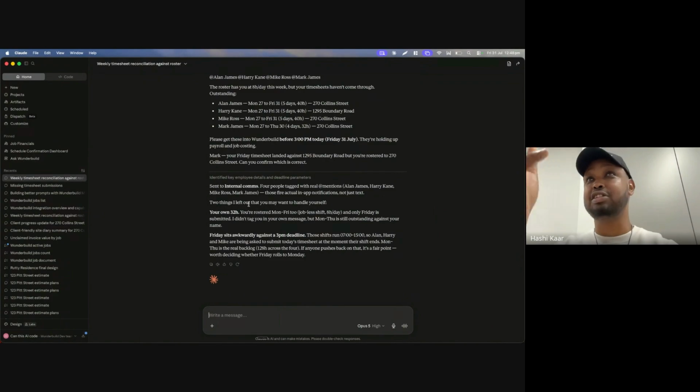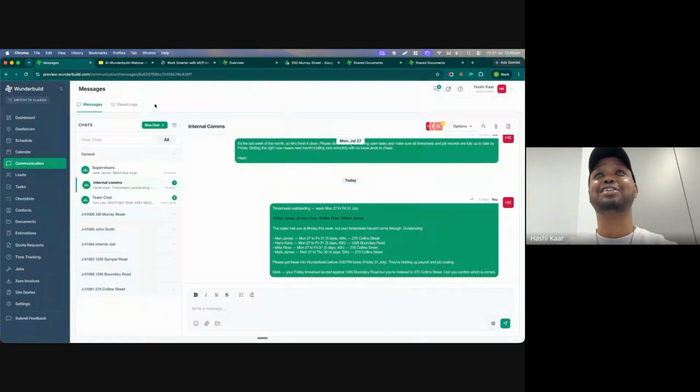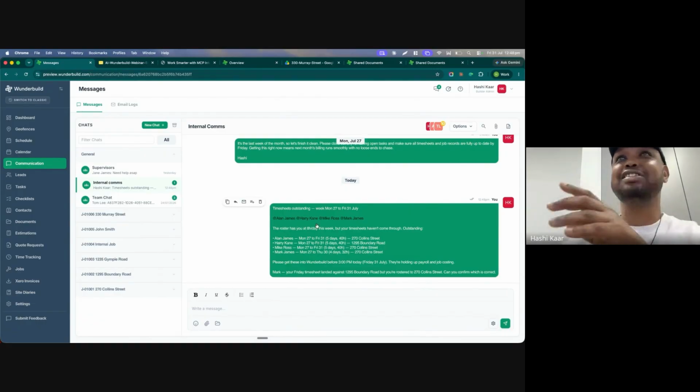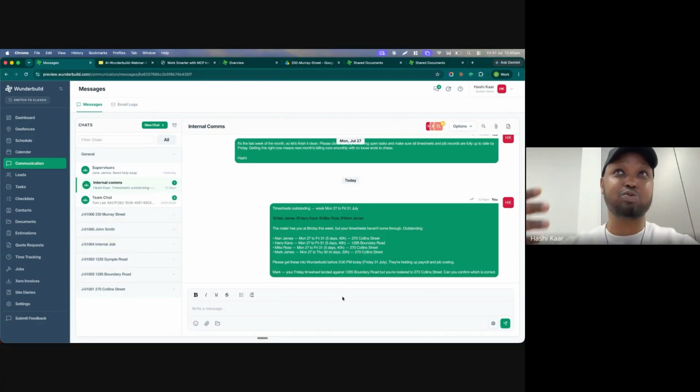Yeah, so actually this sent a message, so let's have a look. That's a magic moment. And look at that. Now, what it has done is it compared the roster, it mentioned all the people that submitted timesheets, and here now it's telling me, hey, other guys who haven't done their timesheets and so on. And that's really what you can achieve with this tool. Later, without getting ahead of ourselves, I'm going to show you how we can even automate this whole process, so you don't have to write that message that I'm doing.